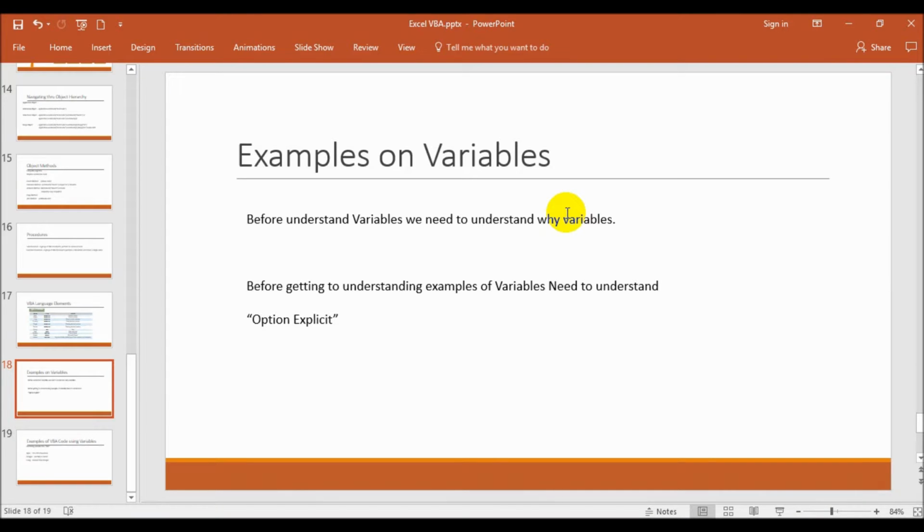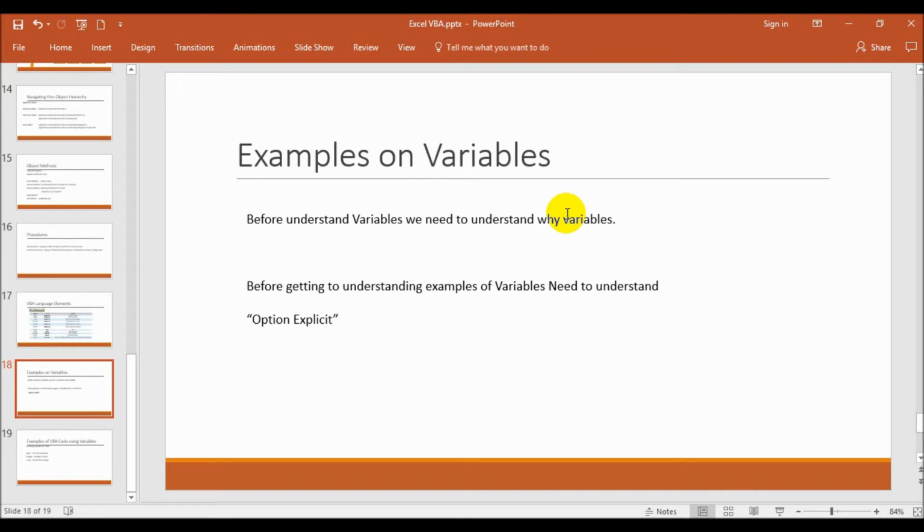Hi friends, in the last video we discussed the importance of variables and the declaration of variables. Also, we saw a few examples where sample code created without variables was messy while editing, which indicated the importance of declaring variables. And we also saw the Option Explicit statement, how it works, and how to bring it into VBA through Tools and Options.